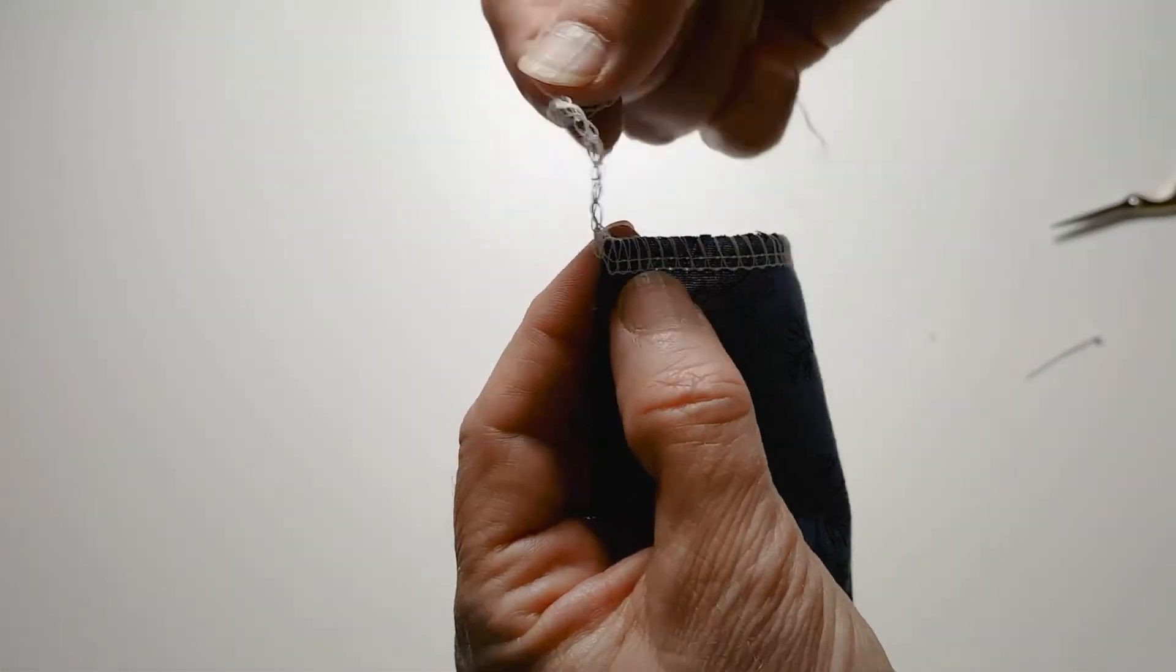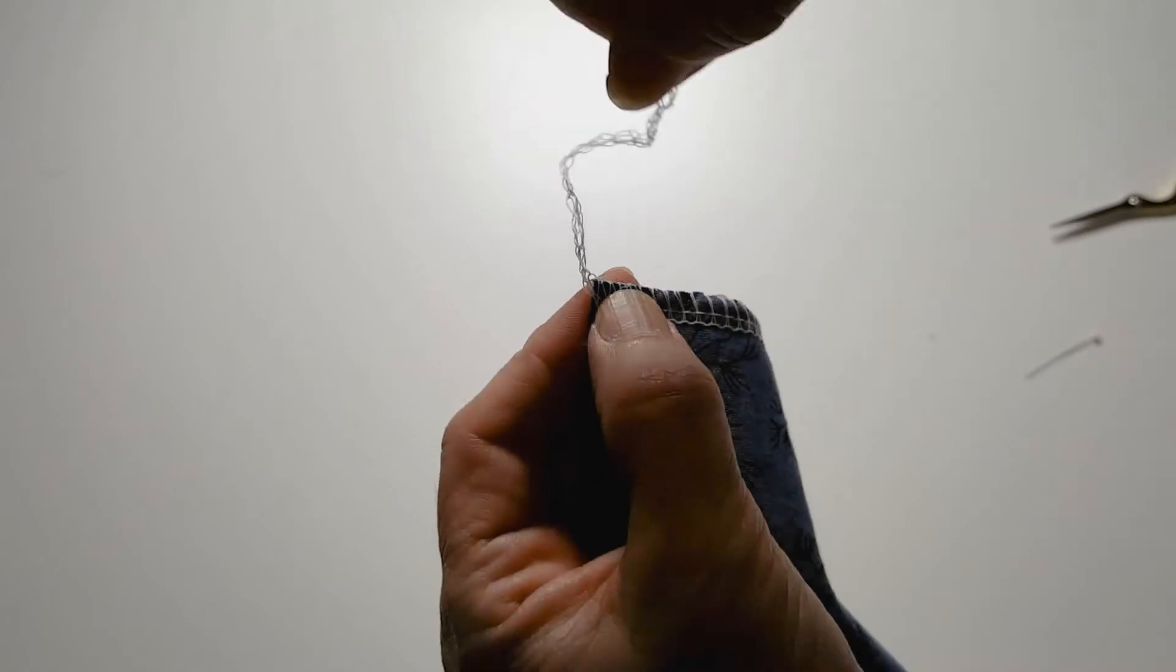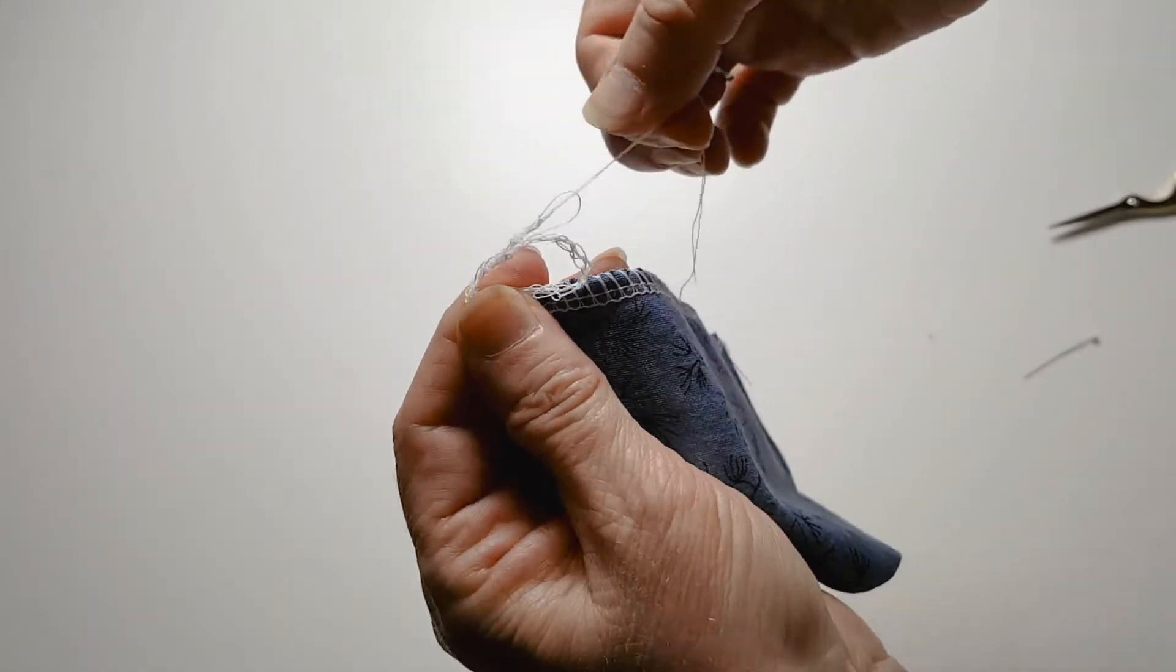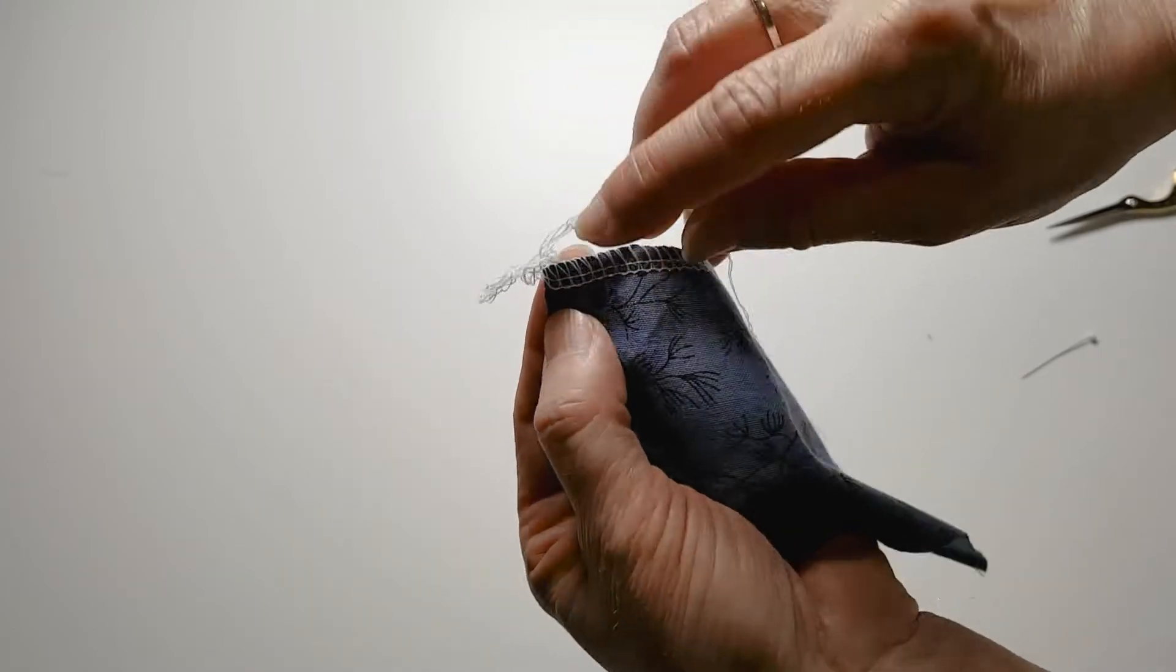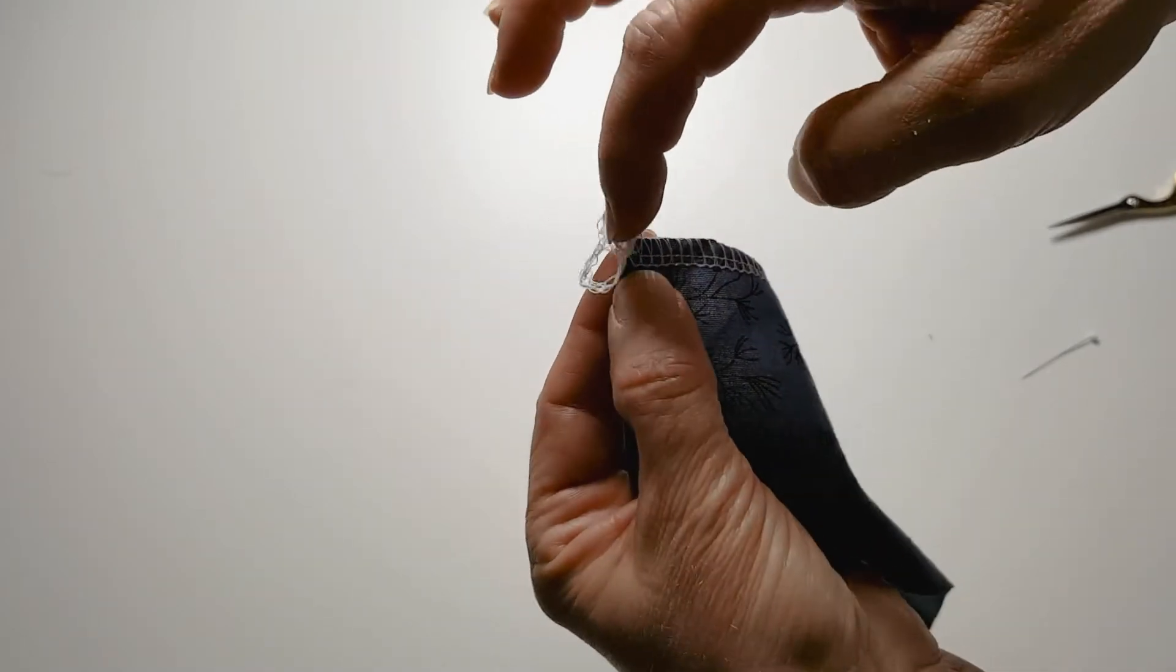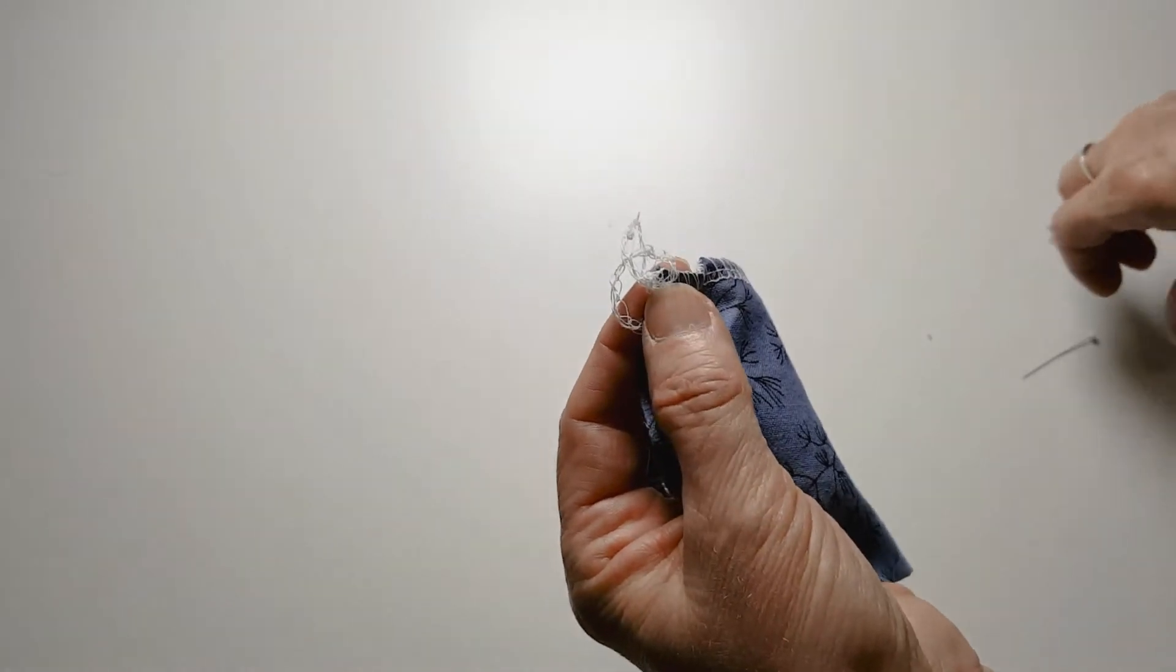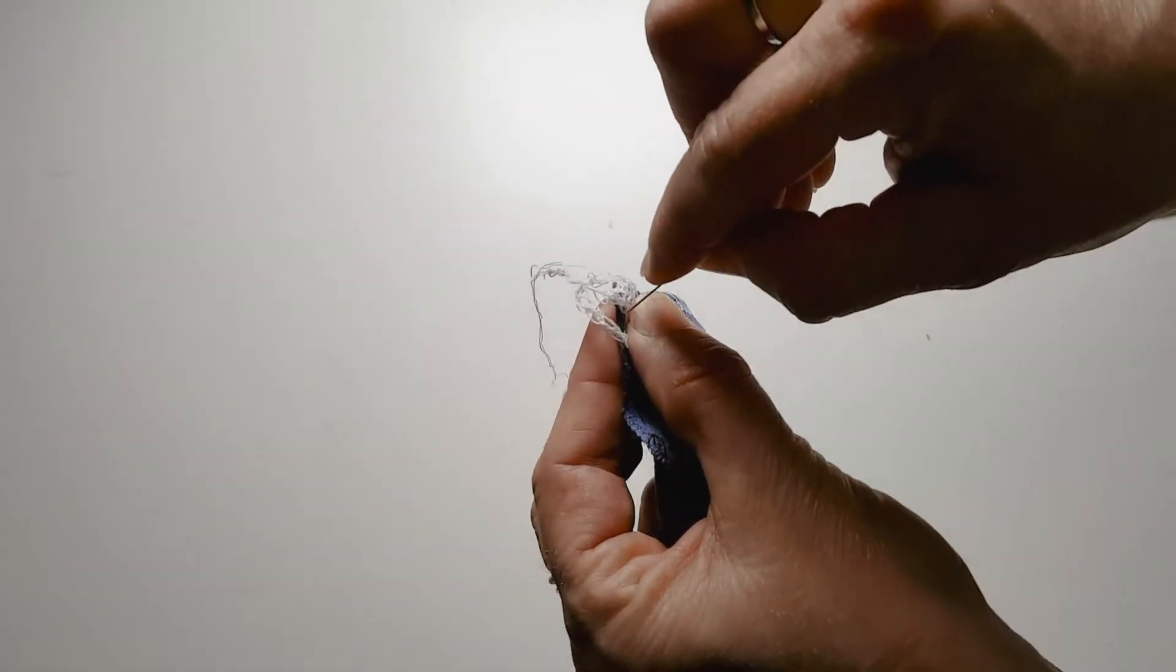Another way to do it is to make a knot. To do that, you simply loop your serger thread, pull the end through the center, and you want the knot to end up right on the edge of the fabric. I usually just use my thumb to position it there, but another way is to take a pin.